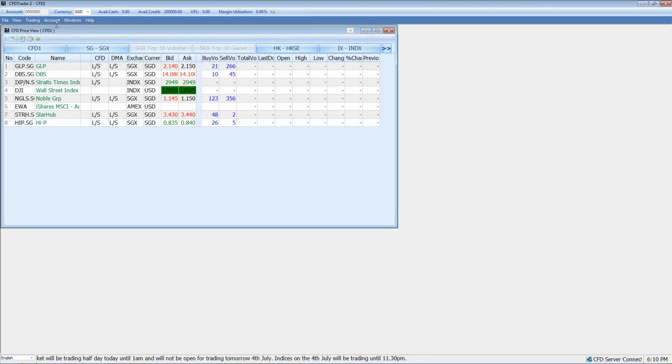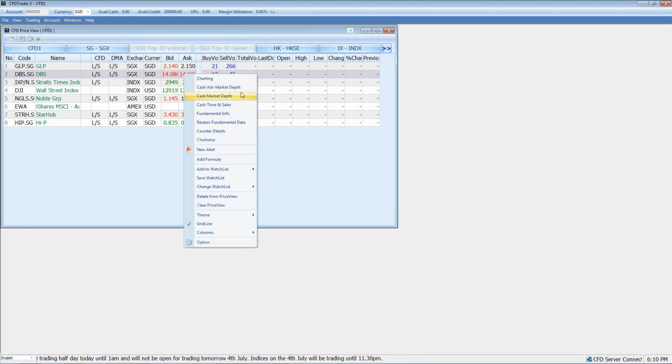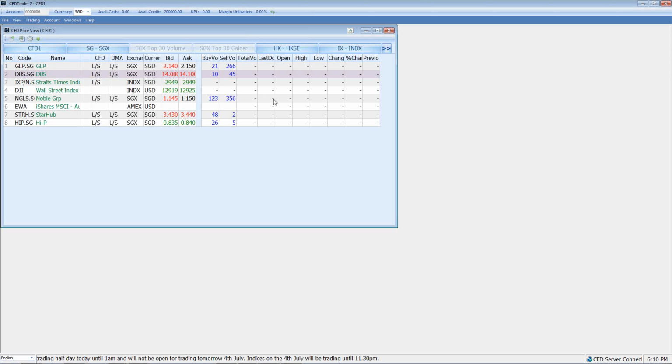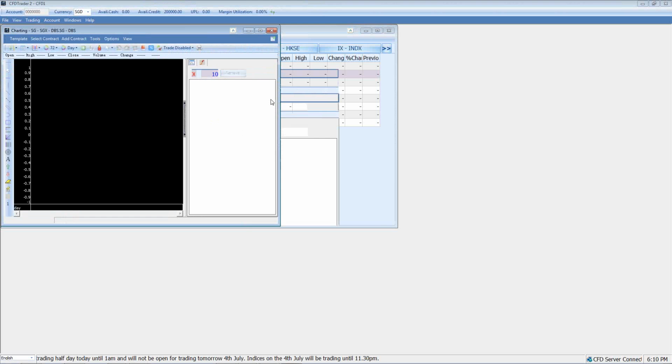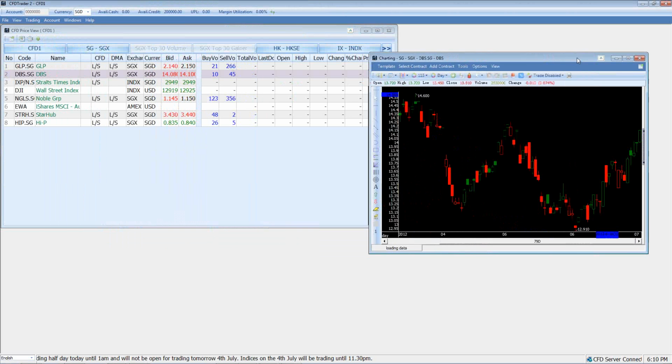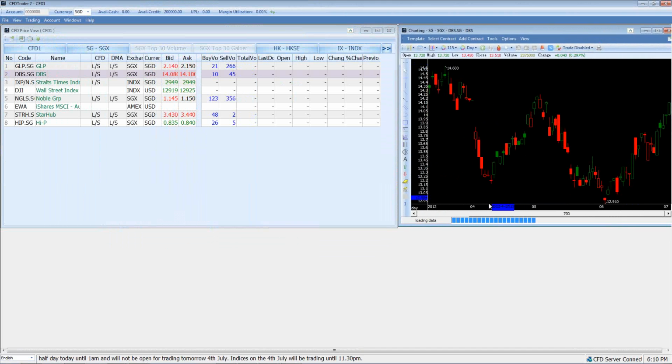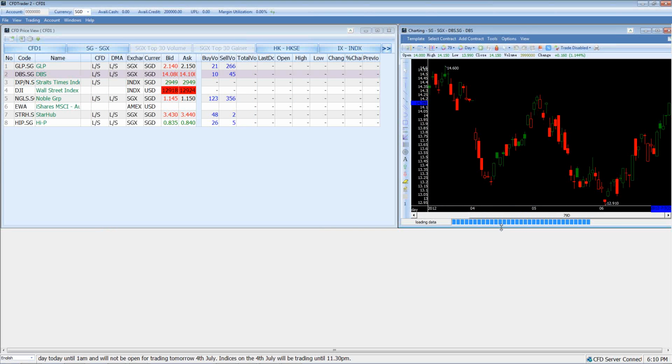Next, let's say I would like to have a chart of our favorite counter over here. Okay, we have a little chart over here. Let's just place it over here and keep it there.